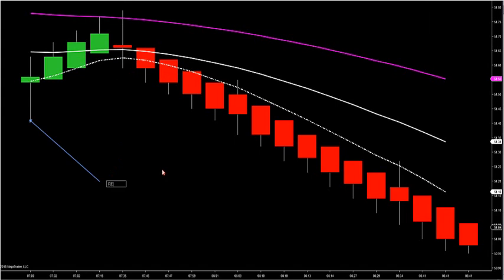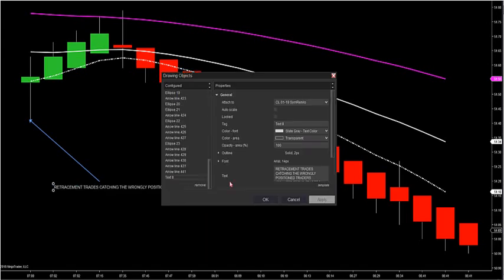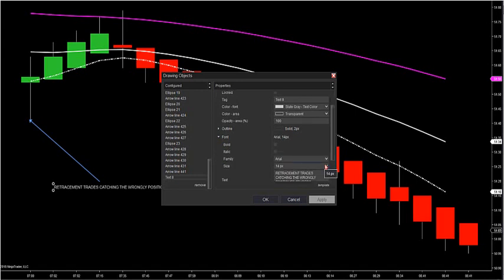We're looking for the market to retrace to catch all these wrongly positioned counter trend traders. When I was in Las Vegas, I was a guest speaker, and of the 5,000-6,000 traders out there, almost all the traders I talked to are counter trend traders, and that's why they continue to position themselves wrongly in the market.